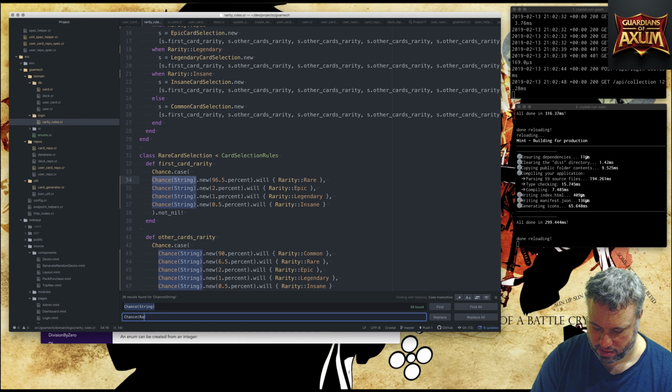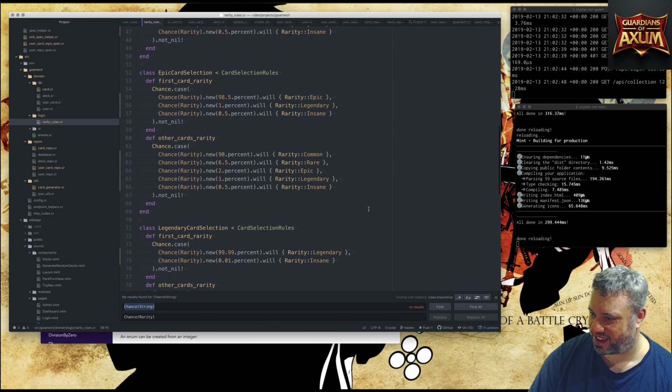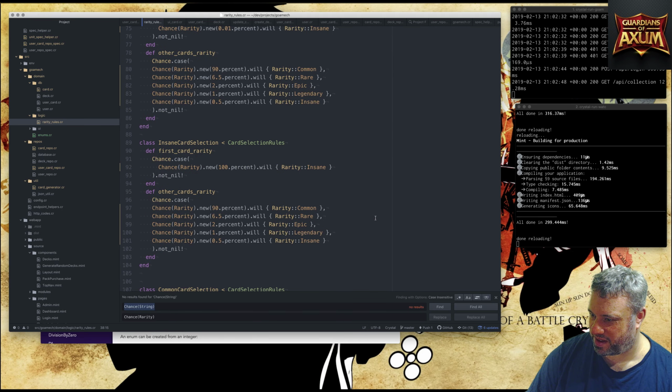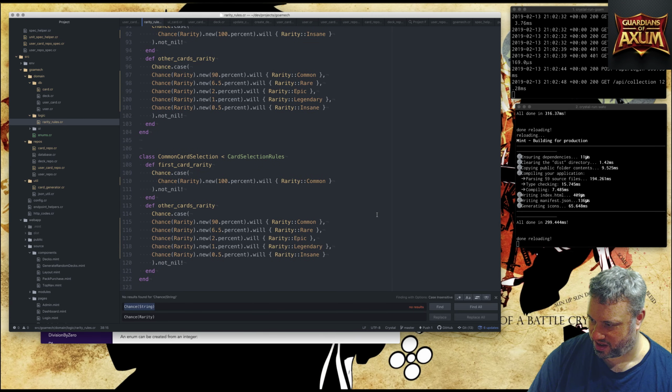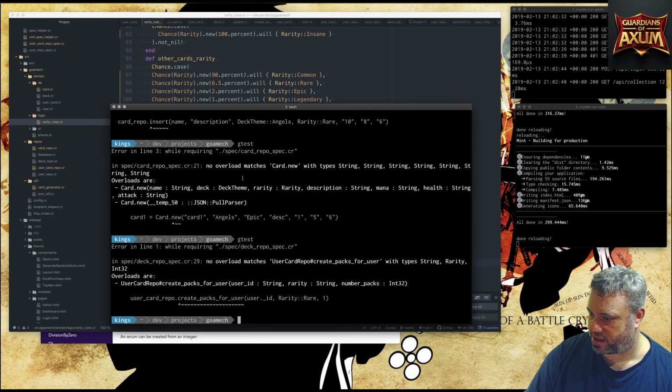Let's replace them all. How brave am I? Shall I just replace them all in one go? Here we go. All done. Sometimes I feel a bit nervous doing that because it doesn't always do the right thing. Okay, so that's all the rarities done.